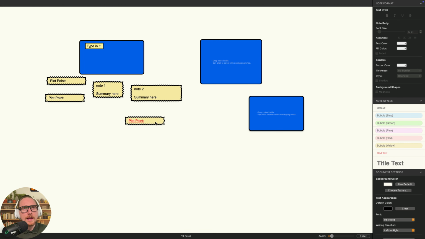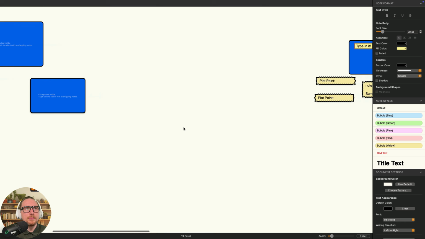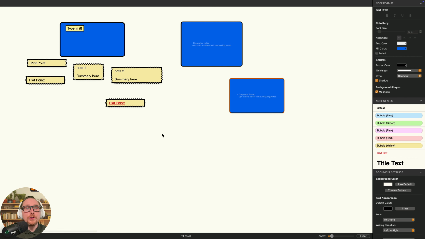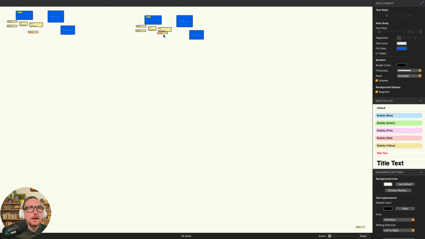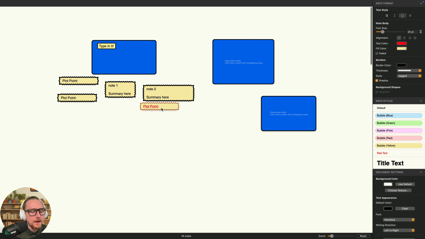Of course, let's talk about now our movement mode. Okay. Now with that done, if I want to nudge a note around, sometimes you just want to move a note just a little bit. Maybe it's off by like this much, right? So if I hit the left key right now, you see it's actually jumping around to different shapes and notes, which is not what I want. Okay. I want to nudge the note in the right direction. So let's do that. Let's zoom out here. I think it was this guy right here we were looking at. I'm going to select this one right here, and I'm going to go into movement mode by clicking M.